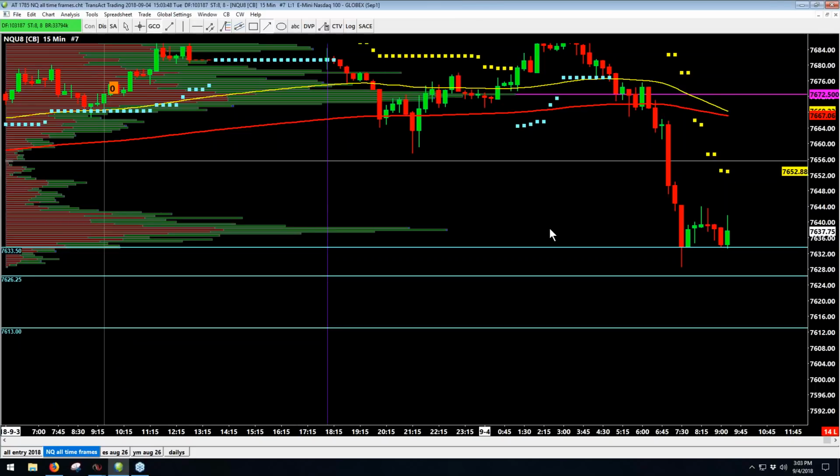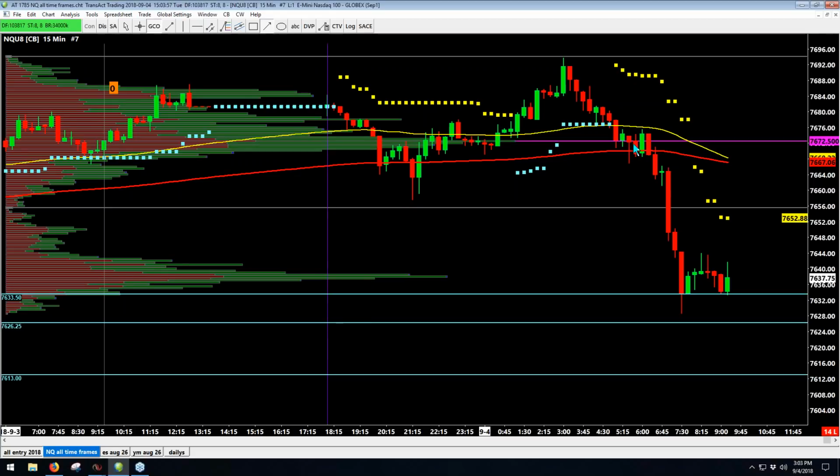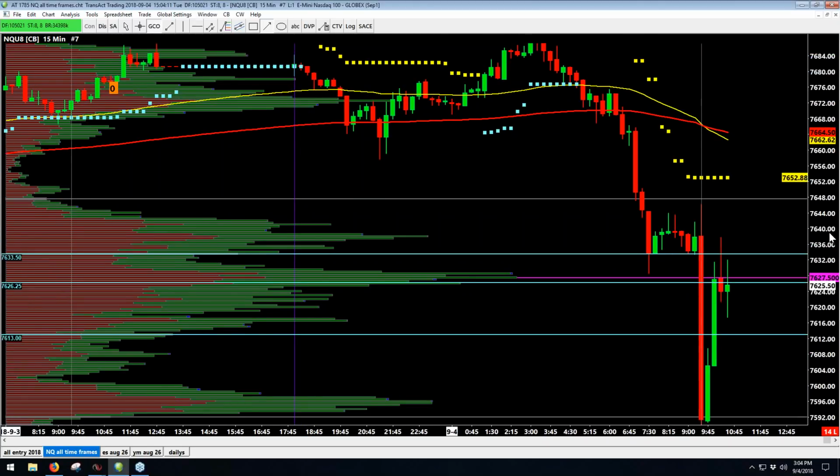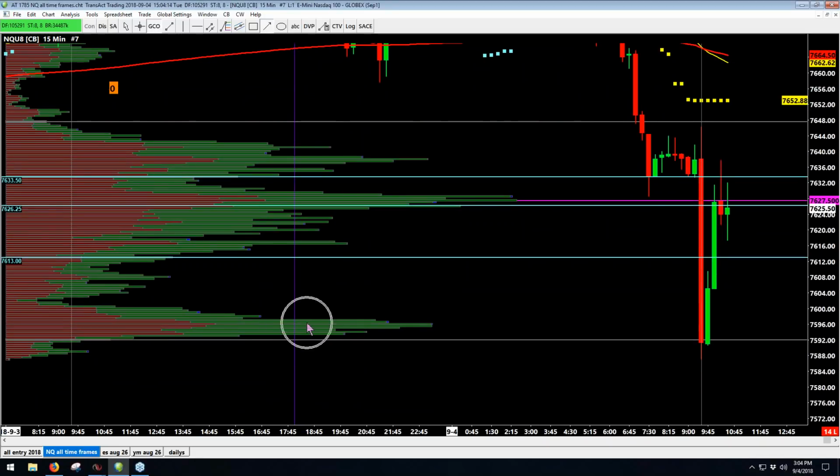And you can look for tails. If you're looking for a breakdown, look for a big bottoming tail where the buyers pushed it all the way up. If you're looking for a breakout, look for a topping tail where the sellers pushed it all the way down, because basically those would be areas where people would have their stops. Okay, so I hope that you find that helpful. And then obviously here's the 15-minute chart, huge 15-minute bar, and then it trades down to this area here that we just mentioned. And then we're going sideways at that time, so it does accumulate some more volume there. And the same would be true for breakouts. You would be looking for volume area openings in those volume nodes.